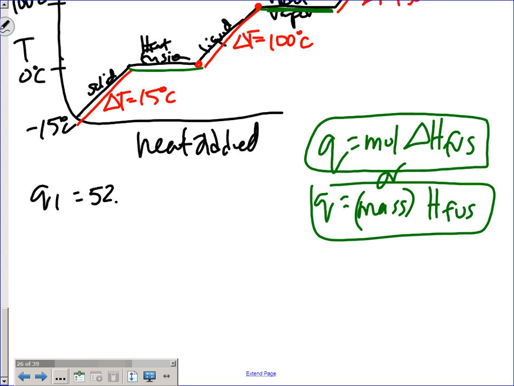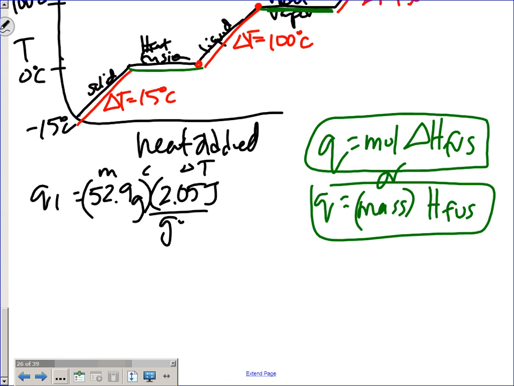So was it 52.9, by the way? So the mass is, this is MC delta T, okay? The mass was 52.9 grams. It was 2.05. Is that for ice? Okay. Give me a thumbs up that everybody actually sees what we're looking at on the reference table. Okay, cool. Just making sure I'm not imagining that you're looking at it. Okay. What's my temperature change for section 1? I labeled it too. 15 degrees Celsius. Okay. All right, so someone over here calculate that for me. We're going to get back to that one in a second.